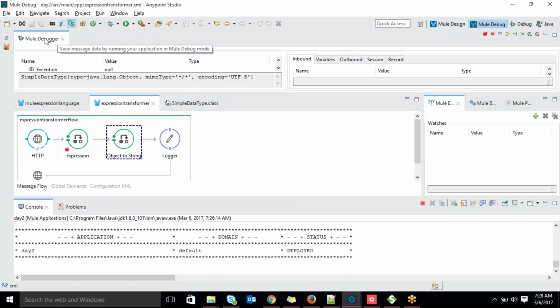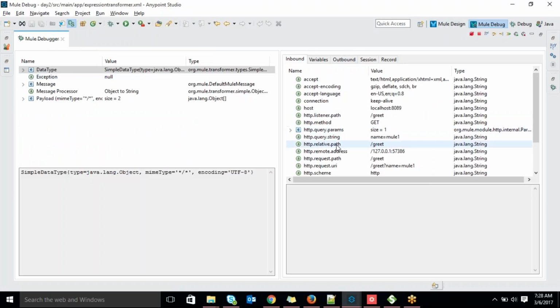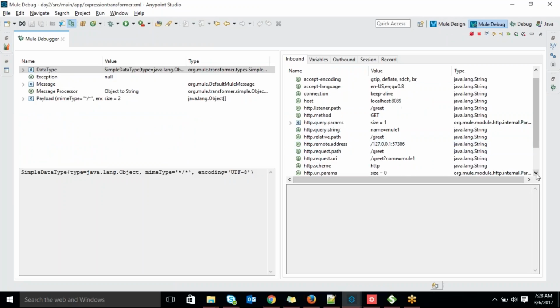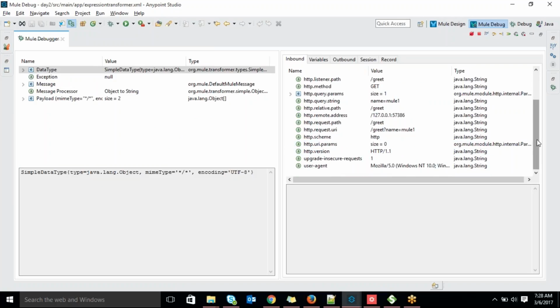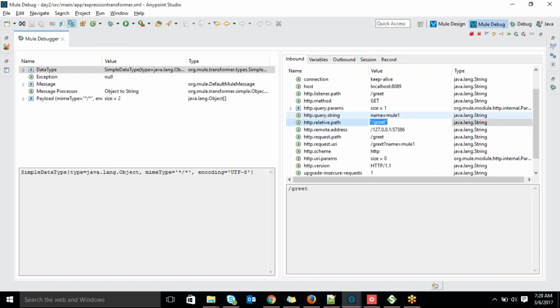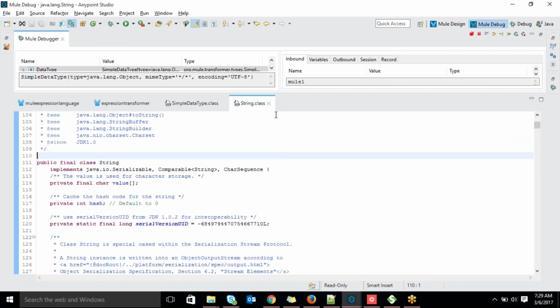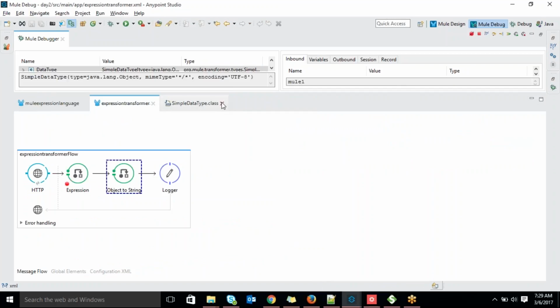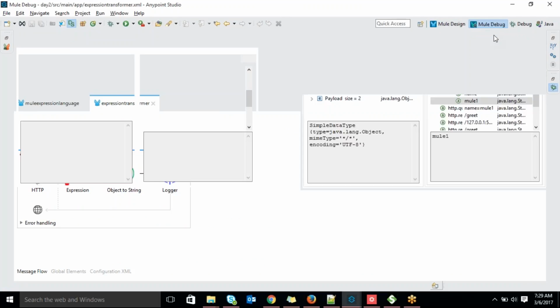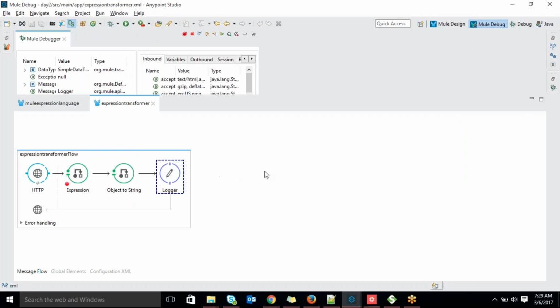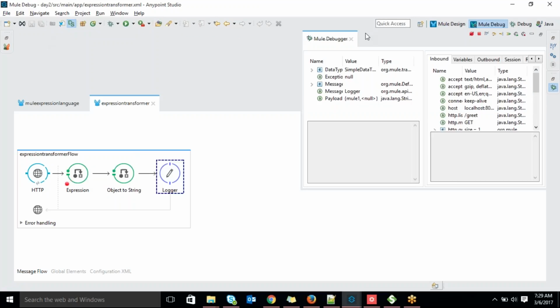You can see it here actually. What are the inbound properties we are getting, clearly. I'm sending that query parameter, right? You can see it here. So that is the path. Query parameter size is 0 as of now. So here you can check it. Key is name, then values, then something we will want. It is converting the object to a string and trying to display it on the logger.